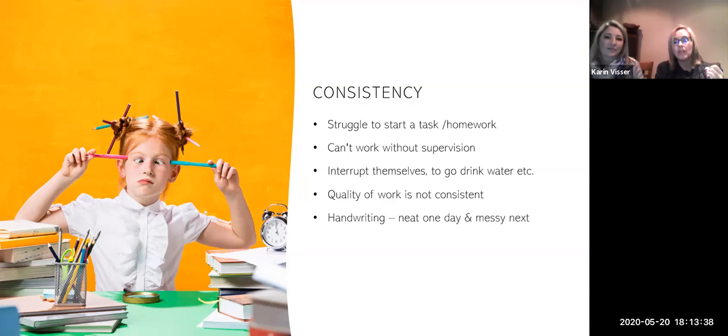Number one, they struggle to start. You can't get them to start. If you get them started and you've got the bums on the chair, then after 2 minutes they say, I just quickly need to go to the bathroom. But, Mom, I forgot something in my bag. I'm thirsty. I'm hungry. They do that, okay? And then you struggle to get them back. And then it's the same story over and over again.